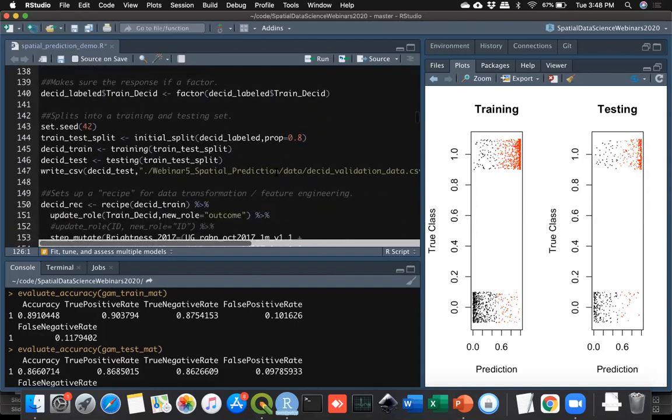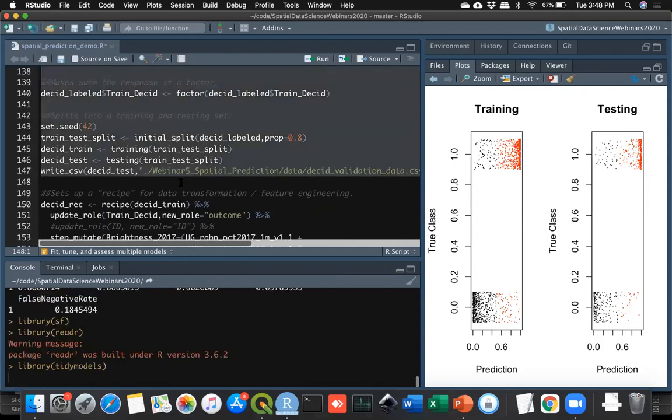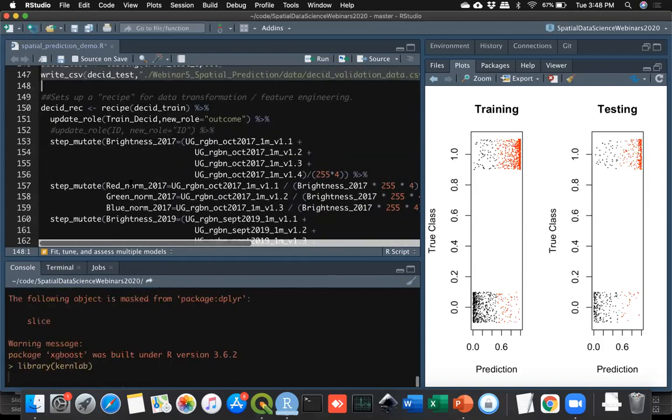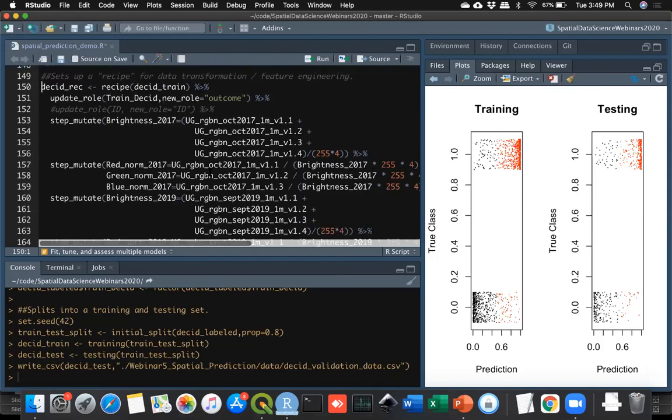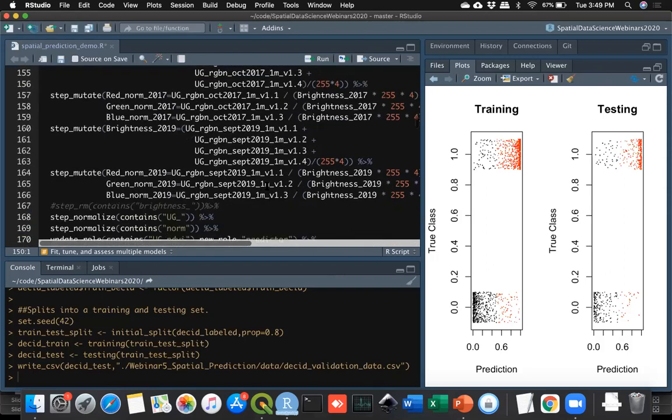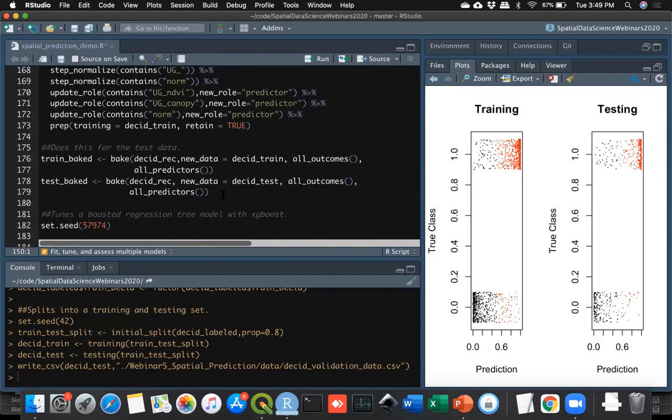So I can read data in and split it into a training and testing set, just like we did before. And then things get a little bit different. Instead of doing the feature engineering outside in our ordinary R environment, Tidy Models has you set up a recipe for transforming the data. And that's a reproducible workflow. It's essentially a function you apply to a data frame that's going to apply all the data transformations, all the feature engineering that you have, and package it up into a single function called a recipe. And the important thing is that it is going to allow us to apply the exact same data transformation to different subsets of our data when we're doing cross-validation, and also with different modeling frameworks, making sure that we've got the same training data and testing data in all cases.